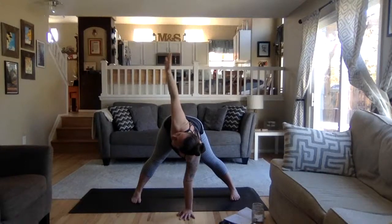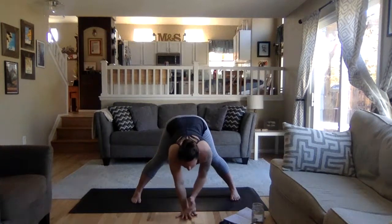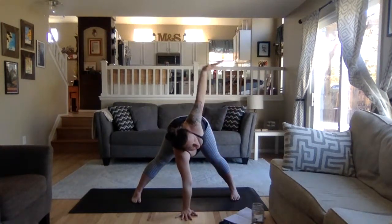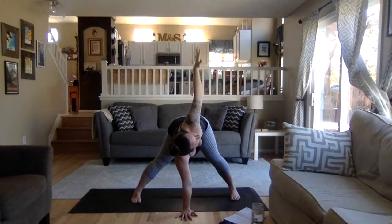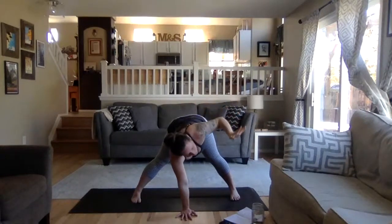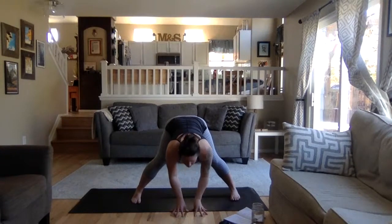Good. On your exhale, take your right hand down, replace your left hand, and then inhale, lift your left arm up. So deep breath in here. And then exhale, left hand comes down. Good. Engaging that core one more time. Gentle bend in your knees, engage your legs.